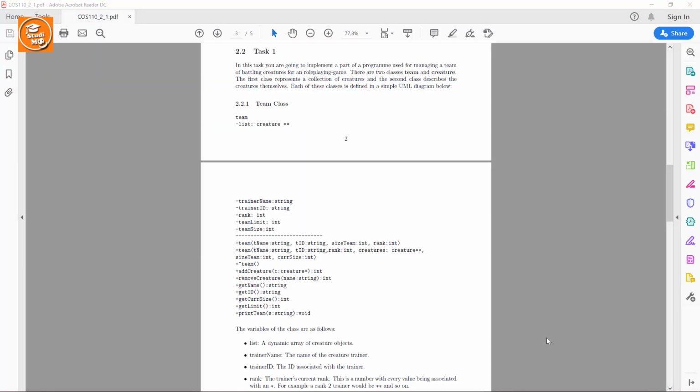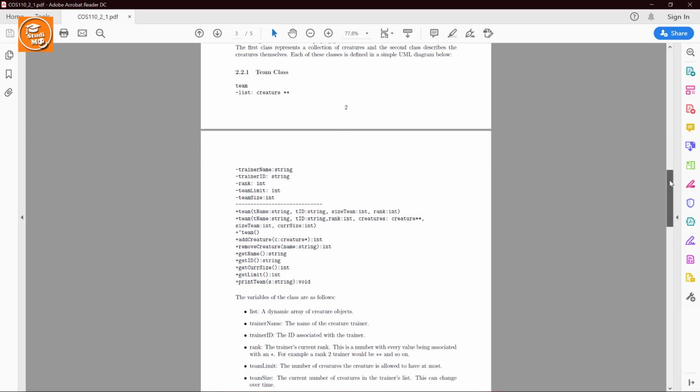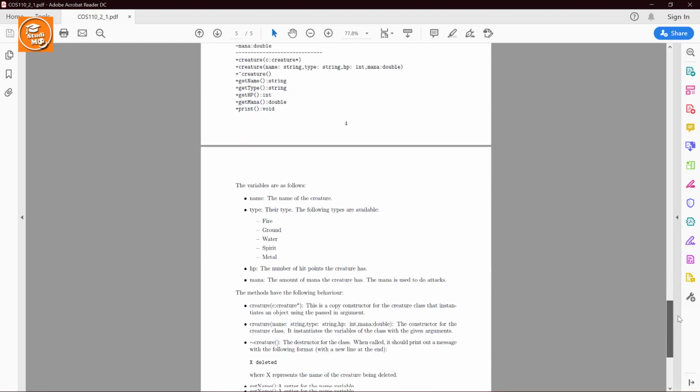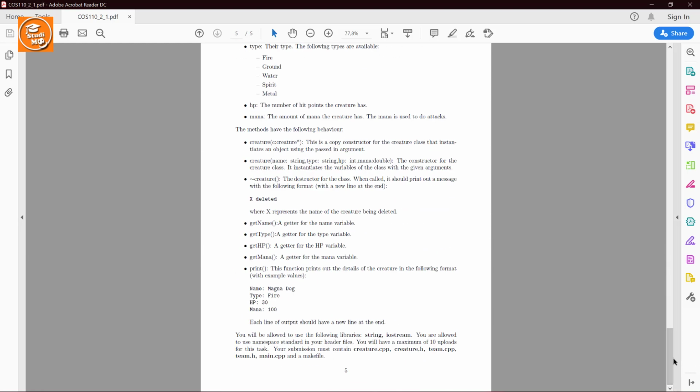First off, we start by carefully reading through the entire spec file and gaining an understanding. Any unsureness, error, or omission may be brought to faculty staff attention. When doing this, we take note of the classes and their order, the libraries allowed, the UML diagrams, the compiler standard allowed, and files required to be compressed and uploaded.